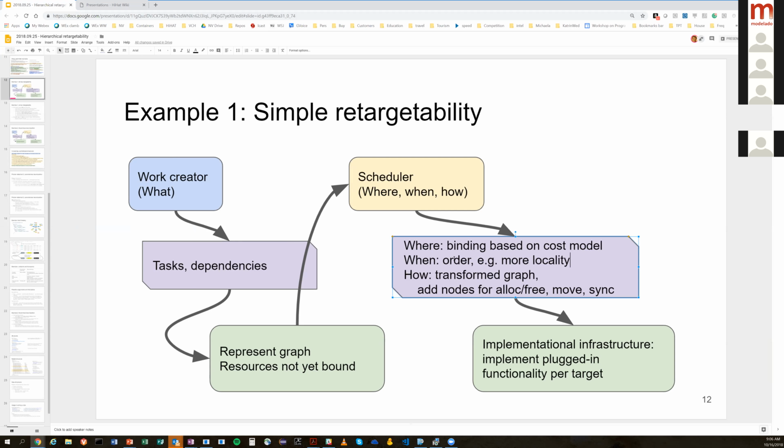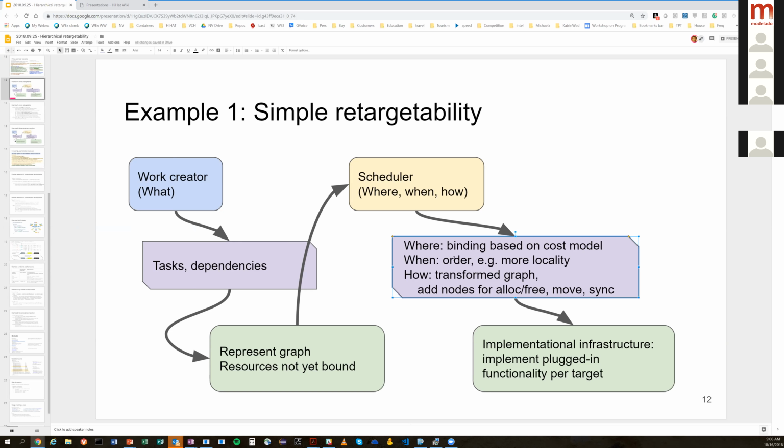If you map this to a particular target, for example, if you started out with an assumption that everything's going to happen on the CPU, then you didn't need to do any additional management of your data because it's all there in the CPU. If you were going to offload that to some other accelerator, then you may need to do allocation and freeing of temporaries. You may need to move data back and forth, do additional synchronization, and have other additional coordination.